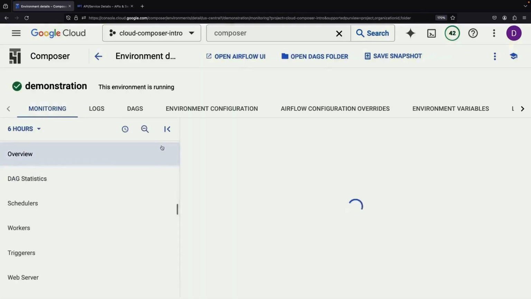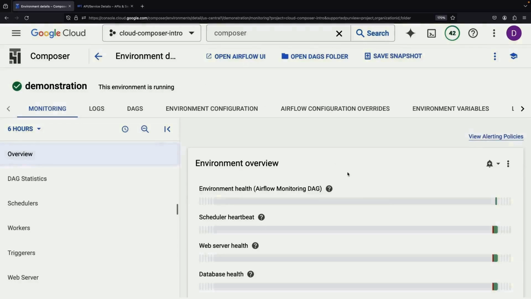For monitoring, use Cloud Monitoring and Cloud Logging in addition to the Airflow UI.